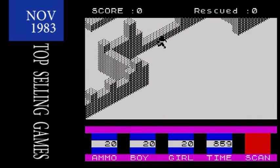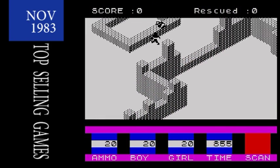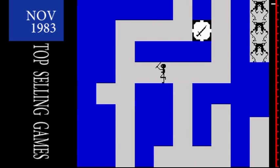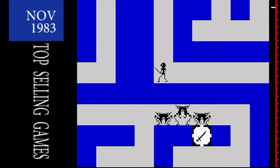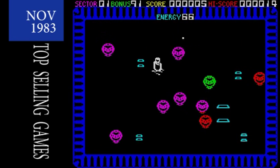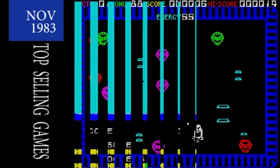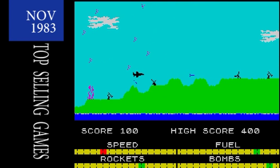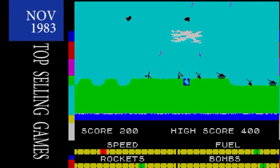Quicksilver gave us Ant Attack and Bugaboo the Flea, both excellent titles. DK Tronics released Maziacs, a conversion of their ZX81 game Mazogs. Imagine released Zip Zap. And Jarell released Harrier Attack. And that was the news and releases from November 1983.